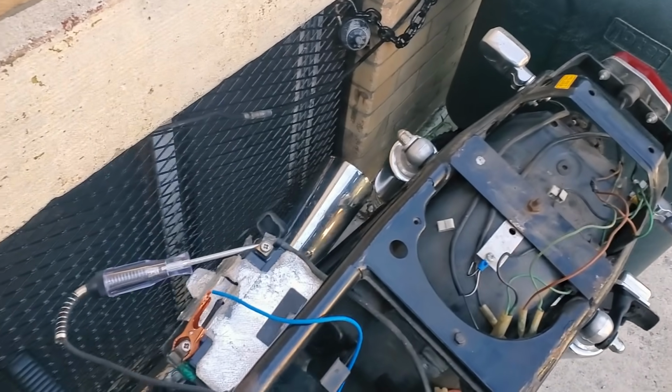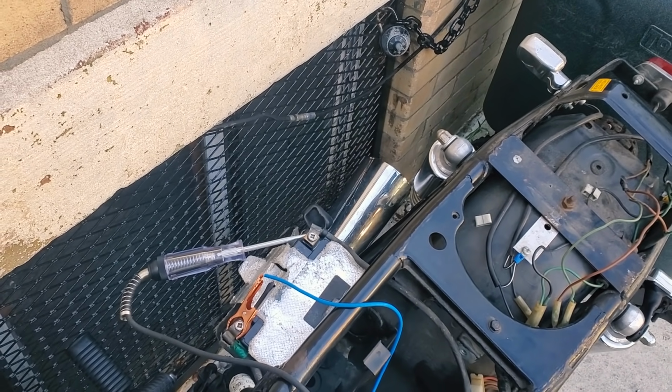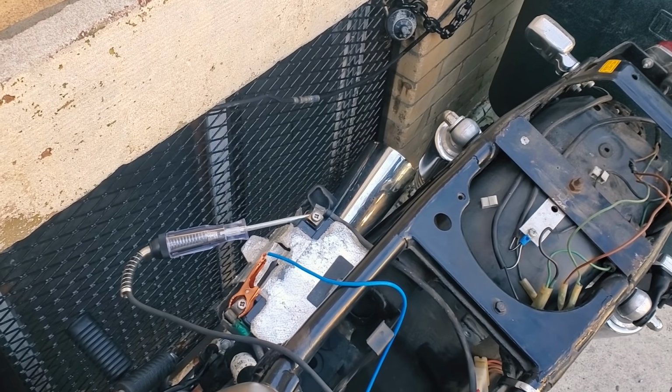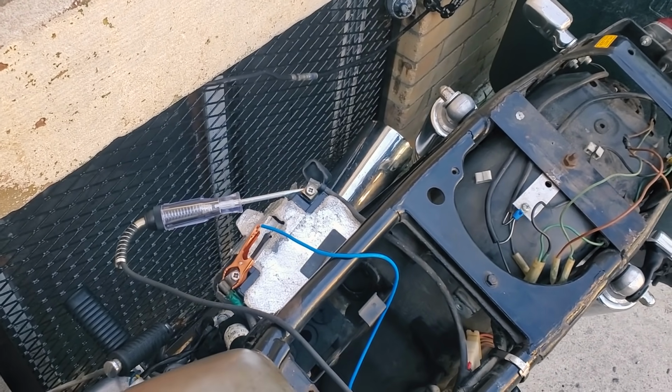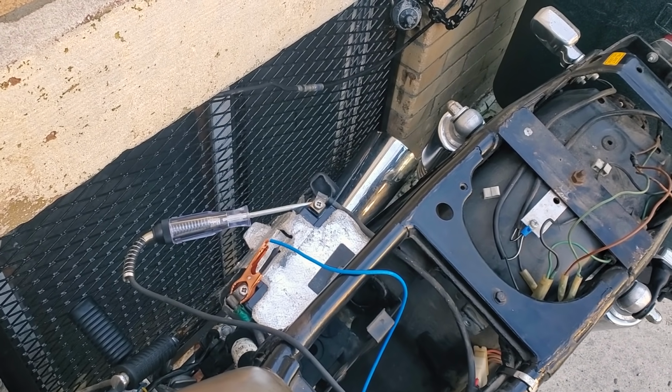I thought this exhaust would be a lot louder than it is, but it's actually disappointingly tasteful. Also, it looks like the larger jets did the trick because it's not backfiring at all. The only real problem is that the oil pump is still leaking even with those new O-rings, so I have to take a look into that.